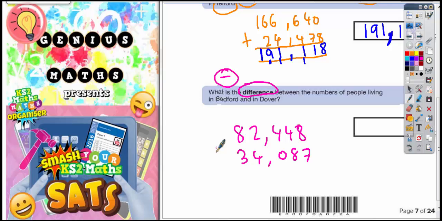When you are subtracting and finding the difference, you should always put the larger number on top. So here we go. 8 take away 7 is 1. 4 take away 8—but be really careful there because you can't do it. So borrow one from the 4, which makes 3, and that now makes 14. 14 take away 8 is 6. 3 take away 0 is 3.